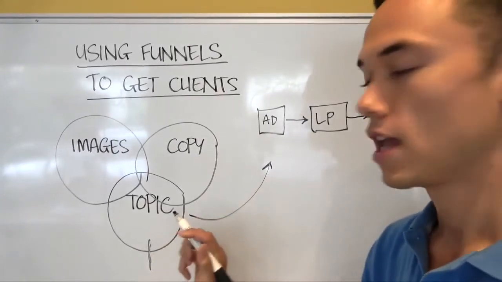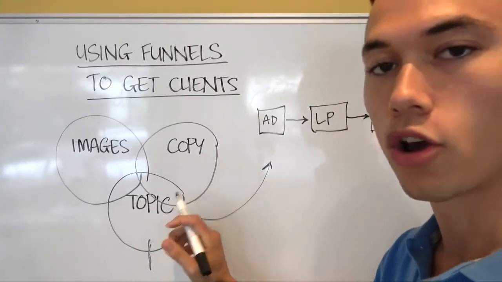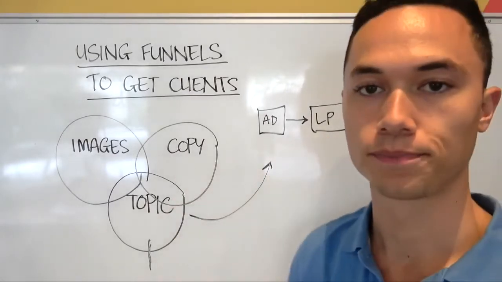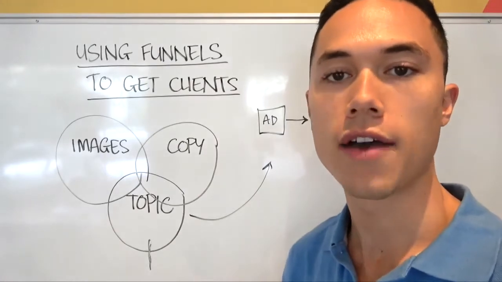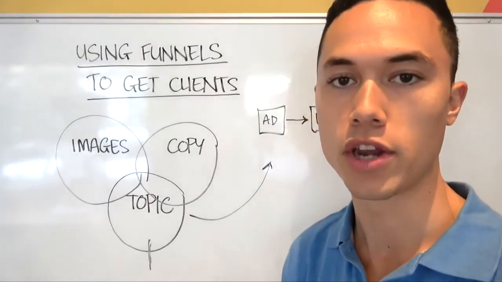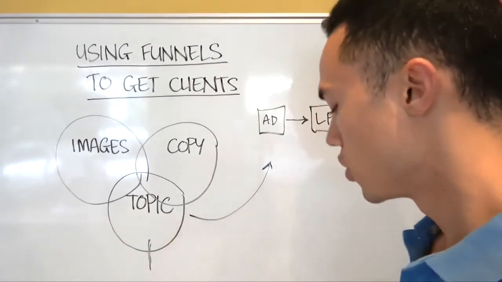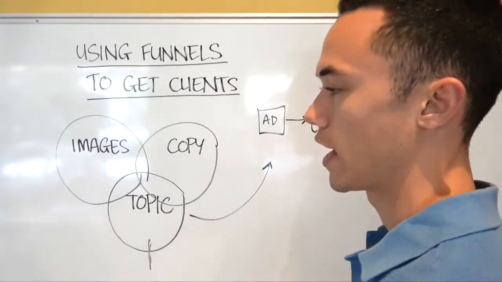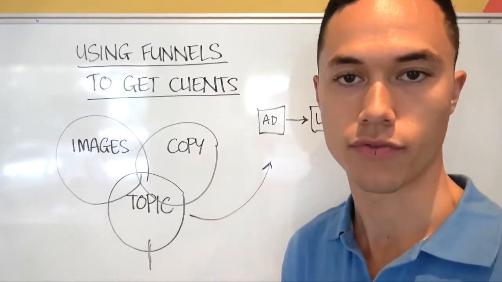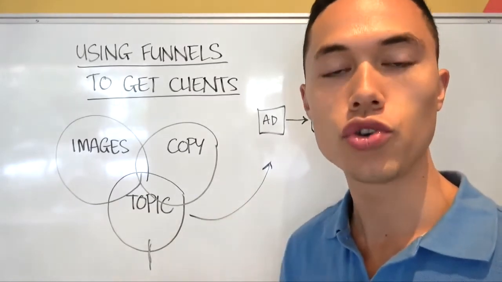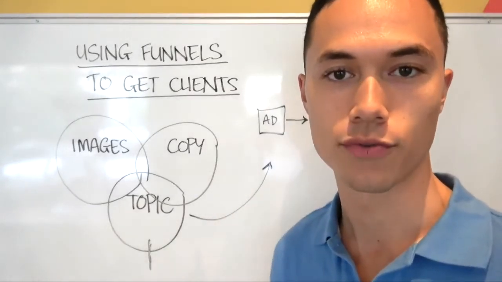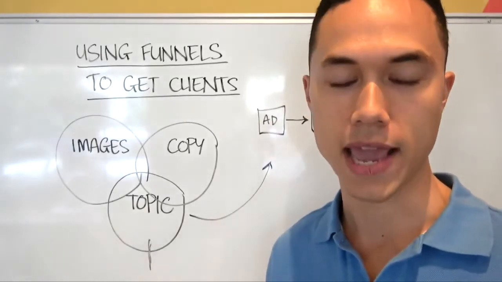So your copy needs to be very similar on both your ad and your landing page. In your ad, you're going to have something like 5 to 7 sentences which talk about this topic of, okay, you're struggling to accept yourself. So you would start with a question. Do you find it difficult to accept yourself? Do you find it difficult to just be?